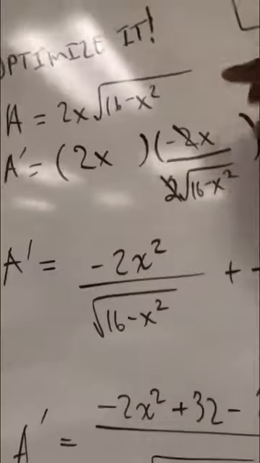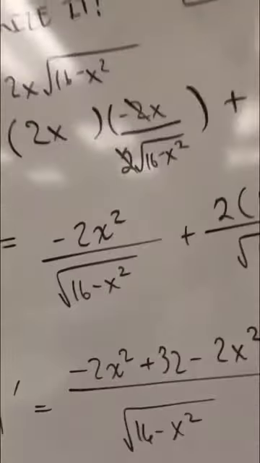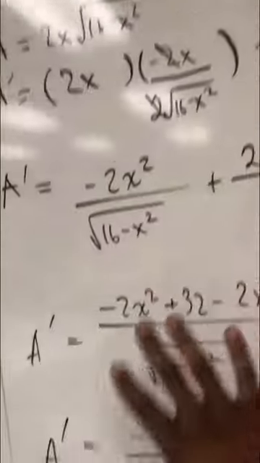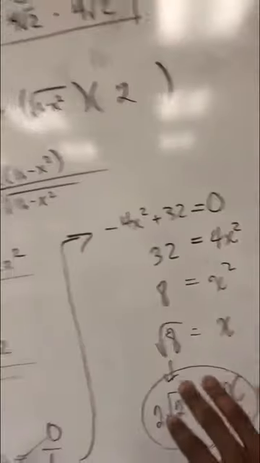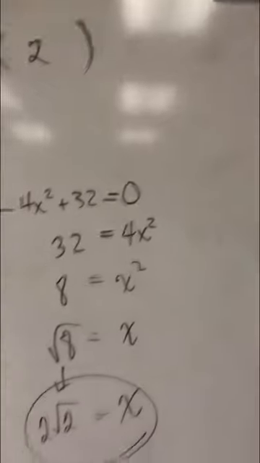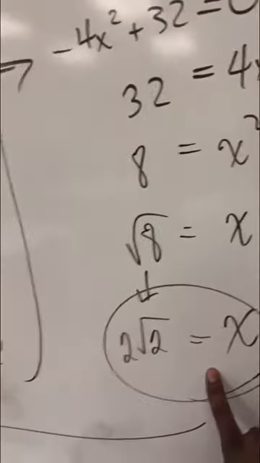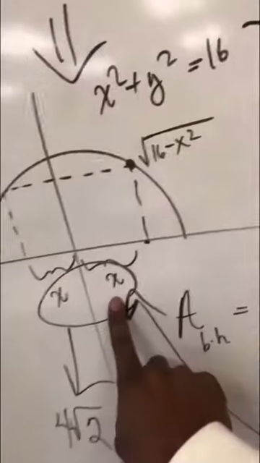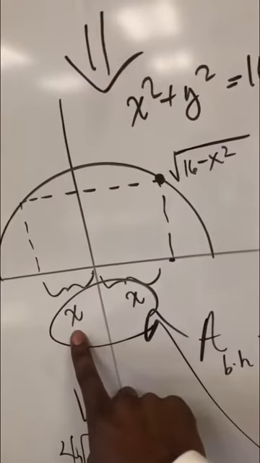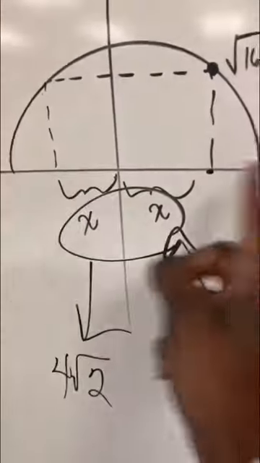So calculus is not hard. Don't ever believe that, because this is all the calculus that we did right here. Everything else that you see is what you learn how to do in algebra: simplifying, combining like terms, all of that stuff. By solving my equation, I got x is equal to 2 square root 2. That's a 2 square root 2, and that's a 2 square root 2. If you add that up, you got 4 square root 2. That's the base.